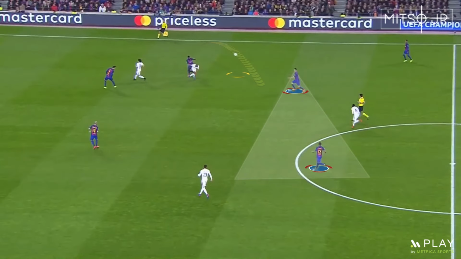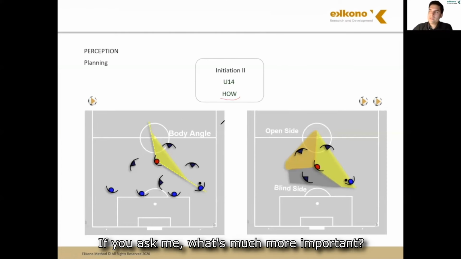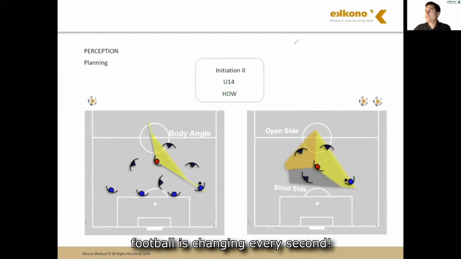When comparing between the scans and the body orientation, the Ekkono Coaches Academy believes that scans are actually more important. If you ask me, what is much more important, body angle or turn your head? In my opinion, it's much more important to turn your head. Football, even if you have a good body orientation, football is changing every second.